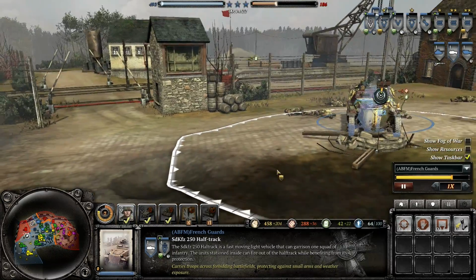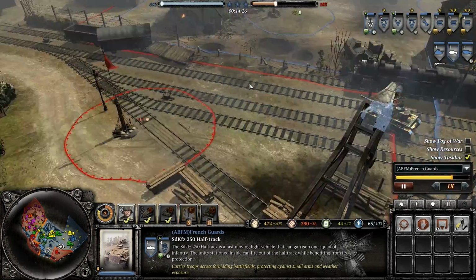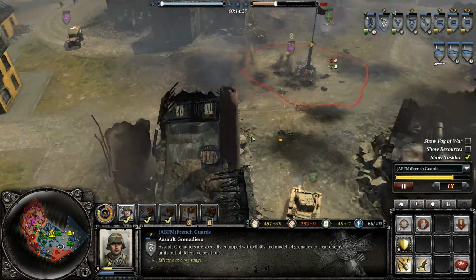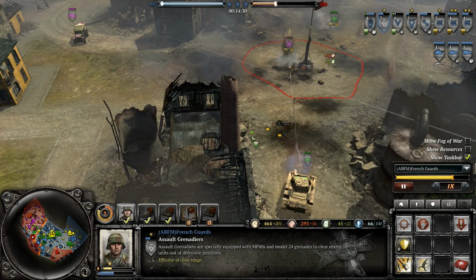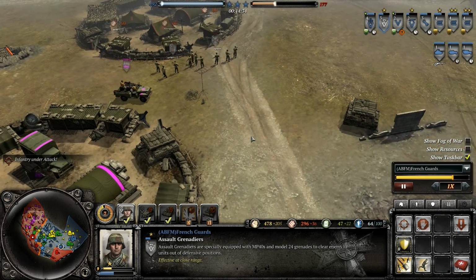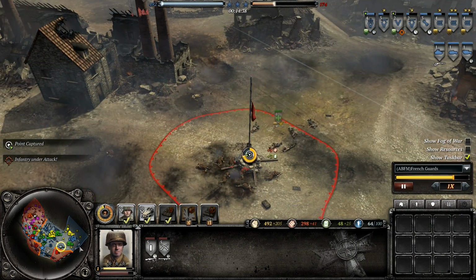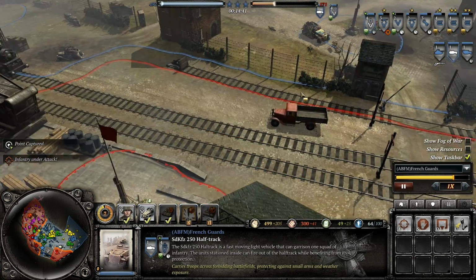Wow, that was funny. So I can recapture this. That was actually really good to show. We have a Luchs up here. Very good anti-infantry in the beginning, but it does cost 50 fuel. So, yeah, he's using this airborne doctrine to try to get behind our lines again.